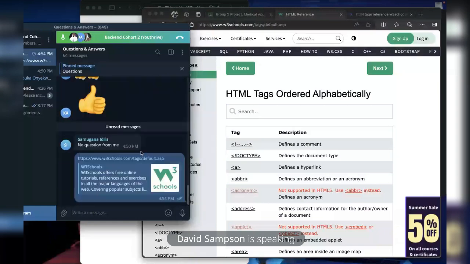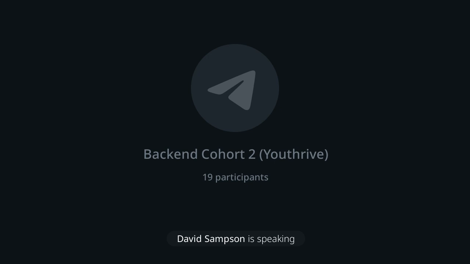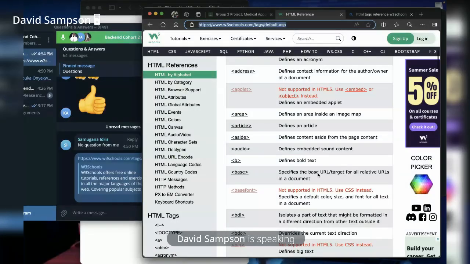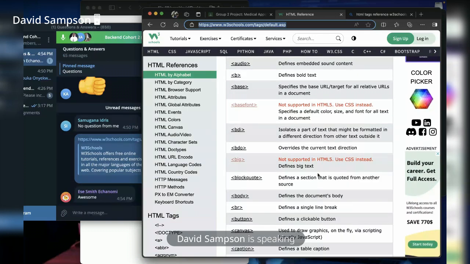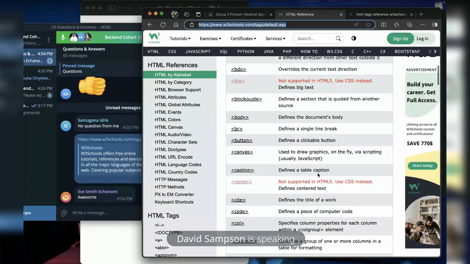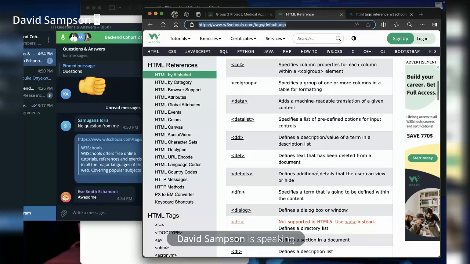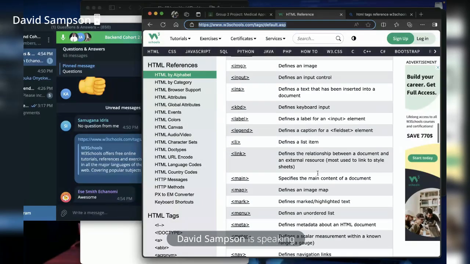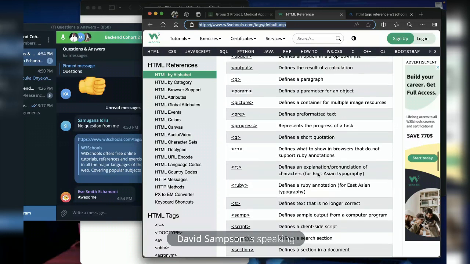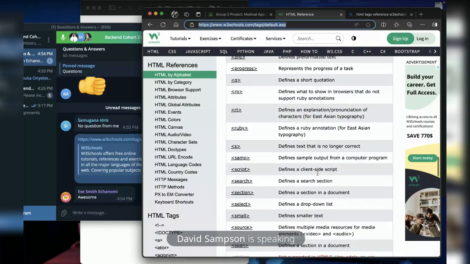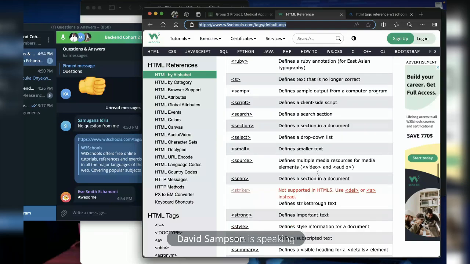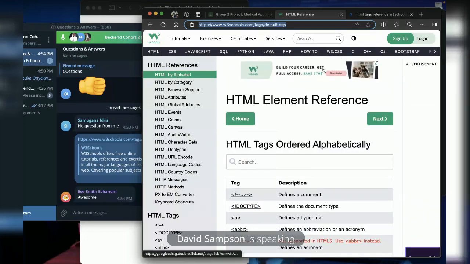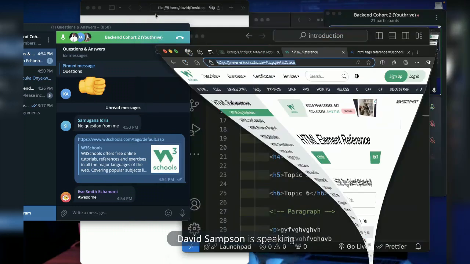Now, this contains a list of tags that you will be using in your HTML. You may not use all of them, because I haven't used all of them, but if at any point you don't remember one or what it is used for, you can always come back here to check what the tag is and what it is used for. So that is why I'm sharing that with you. All the tags I will be using are here. So that being said, I can minimize this now and continue.